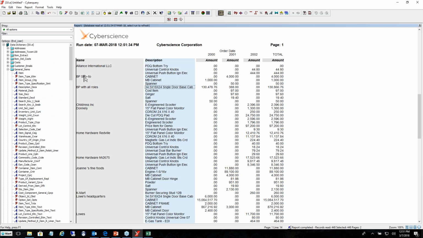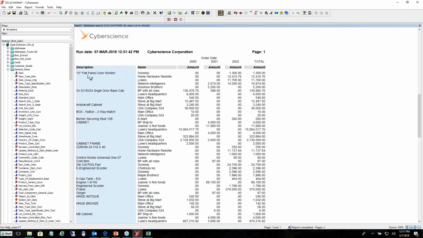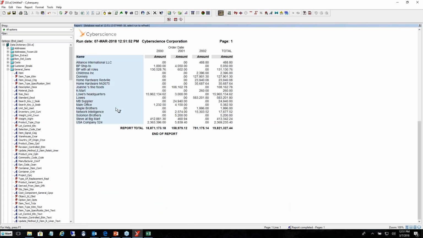If I were to take description and put it in front of name, now I'm looking at sales by product description, then by customer name, again by year and amount. So again, I'll click and drag any field you want. I'm going to hit my delete button, so that's gone. Because I want to show you how to use the drill.